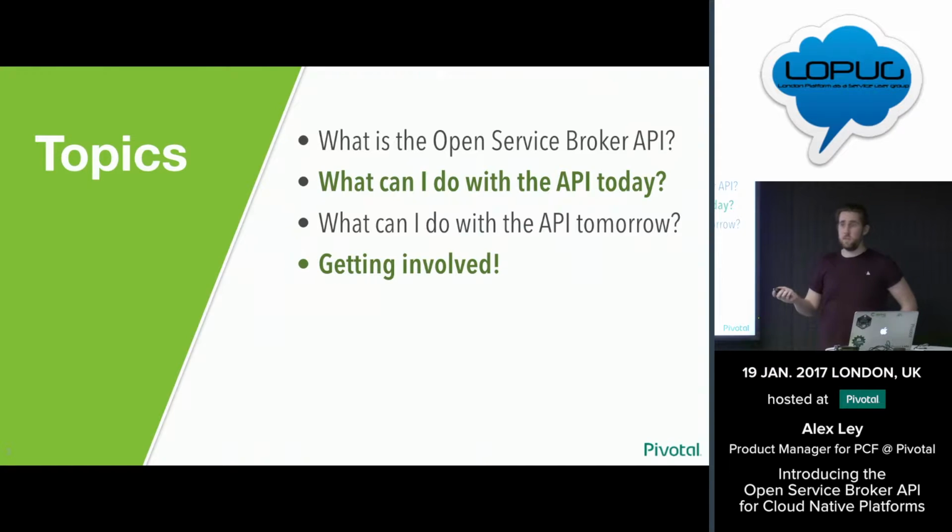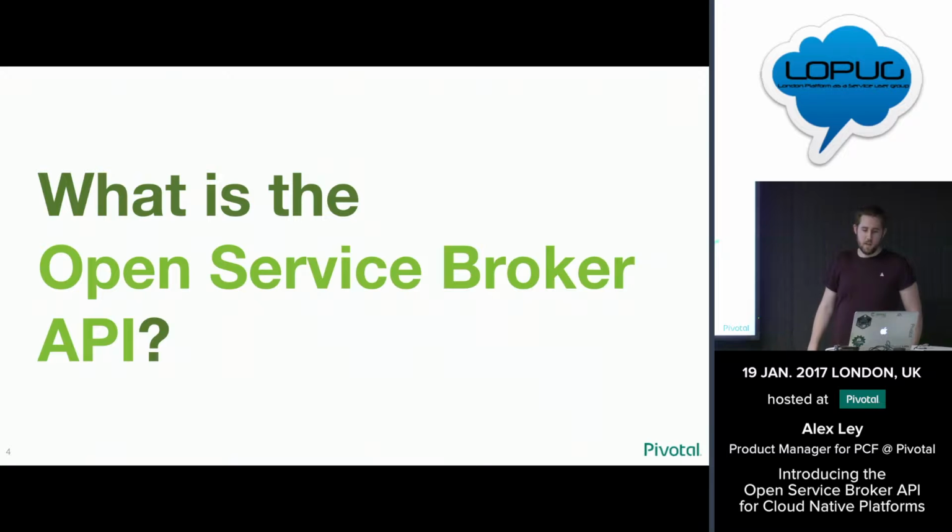And then getting involved, because there's loads of opportunities. It's all open source, very collaborative community, so everyone's welcome to get involved, but I'll tell you exactly how you can do that as well. So yeah, let's have a look at what is the Open Service Broker API and what problems we're trying to solve with this API.